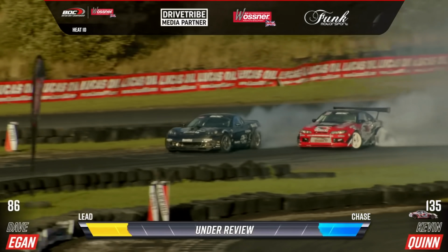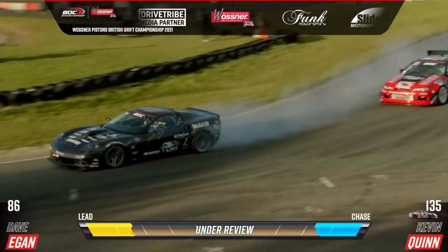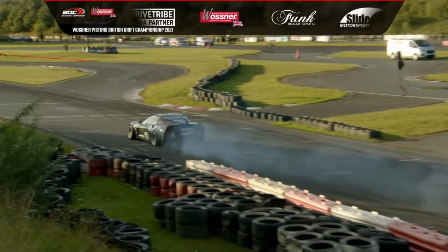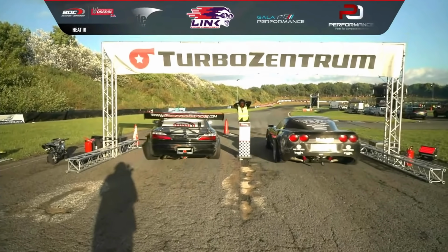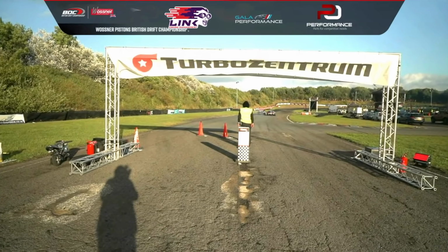Yeah, to start off with, definitely, and then some mistakes from Kevin later on, but I think he was a bit unsure on what Dave Egan was doing. Wasn't the best. Scrappy run, yeah, from both drivers. I imagine it's a 10. I imagine the big advantage are a 10-0 so far. That's it, there's two options, then we can't be wrong.